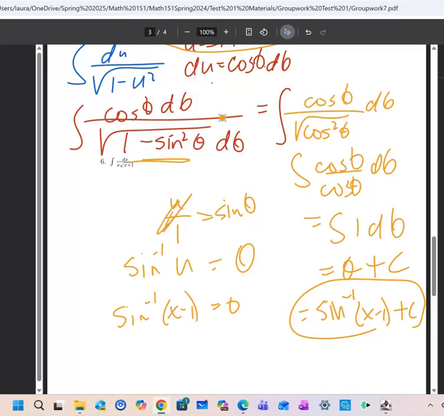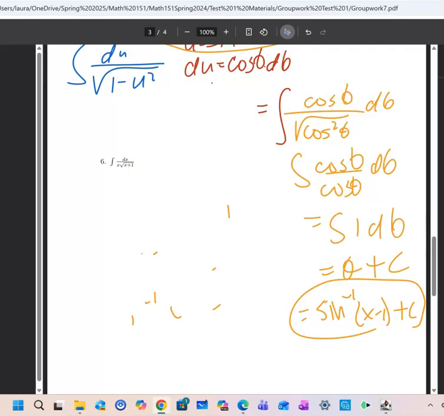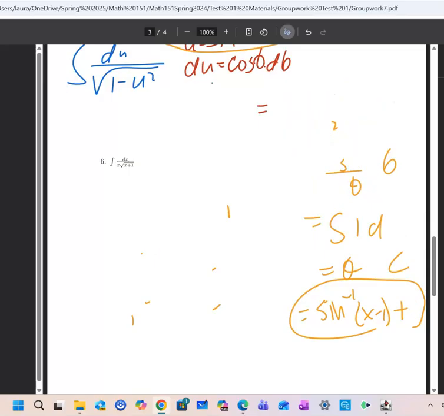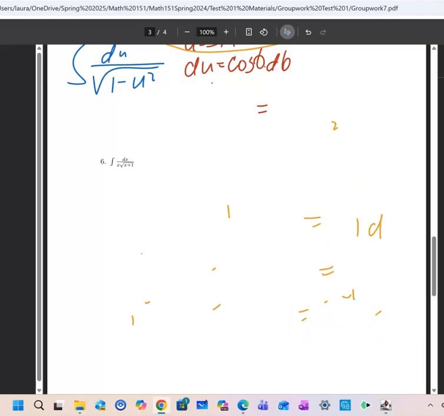Okay, so sometimes the easy ones make you feel like it's simple, because it's not like the other ones. Anyway, let's try this one. This has a radical, but there's not a square inside the radical. So I'm not thinking trig substitution. I'm going to try tricky u. Tricky u is where I let u equal more than I usually do, not just the inside. So I'm going to let u equal root x plus 1.